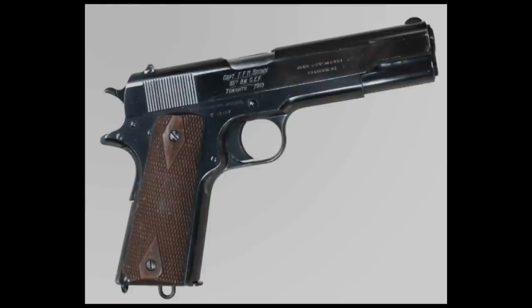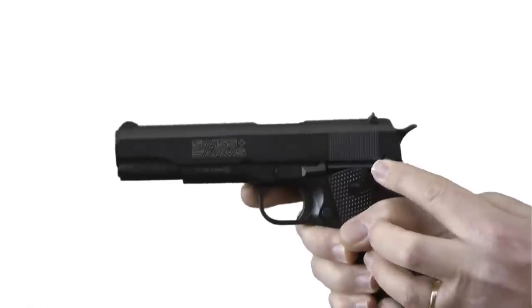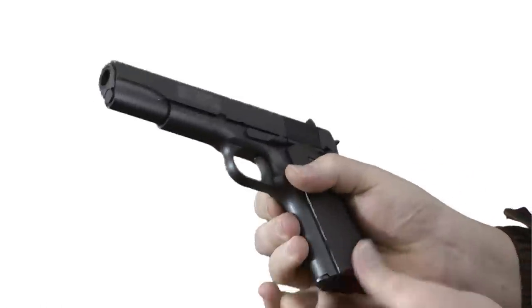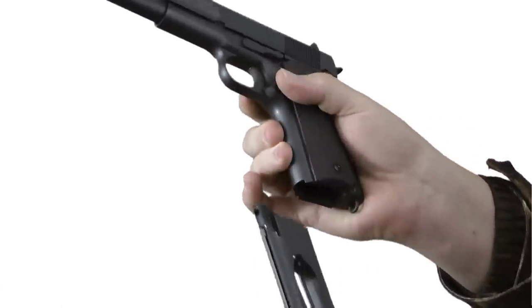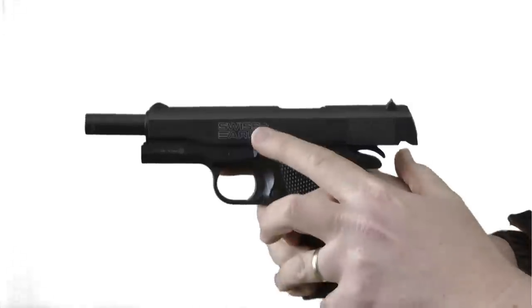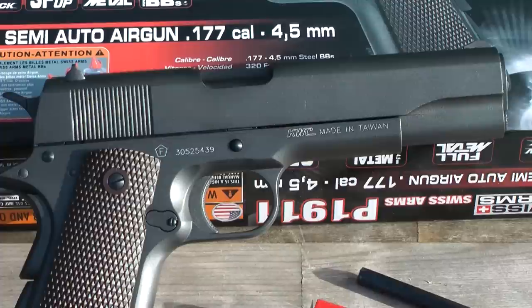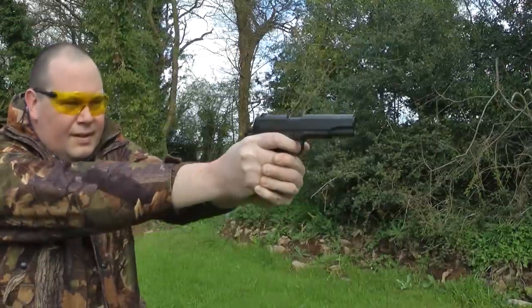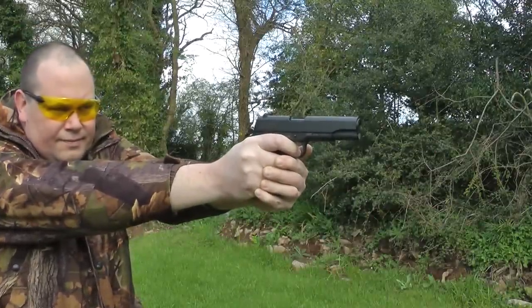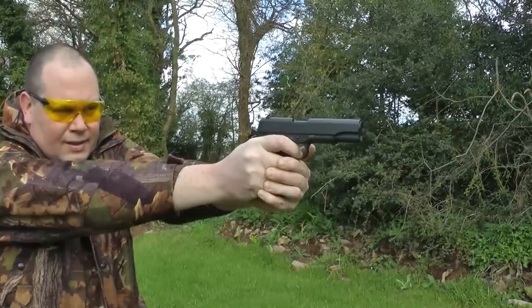The P1911 promotes the heritage of the old US Army standard issue Colt 45. The functions are on the left-hand side of the pistol, such as the safety, the magazine release, and the slide release. This is a semi-auto pistol, but it's a refined semi-auto — due to the weight and blowback system, trying to imitate a machine gun is not going to work. Take your time and enjoy it.